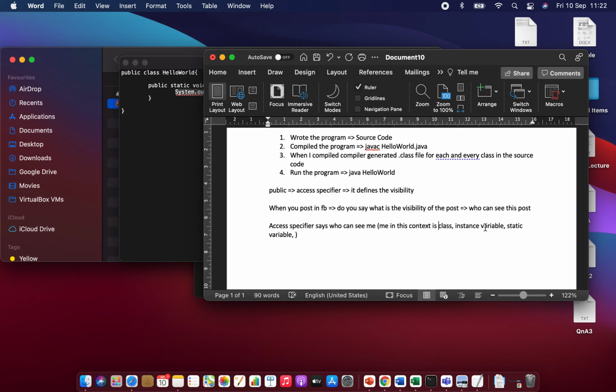I will tell you what is instance variable and static variable when we go on, right? An instance variable, a static variable, an instance method, static method, and constructors.